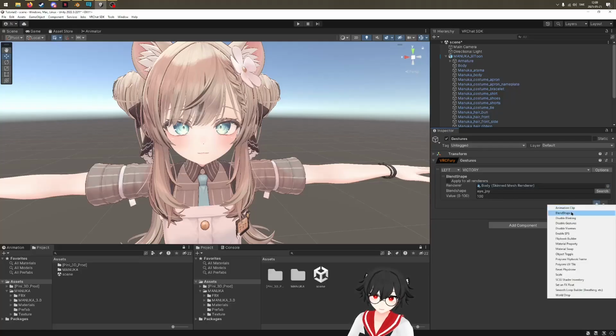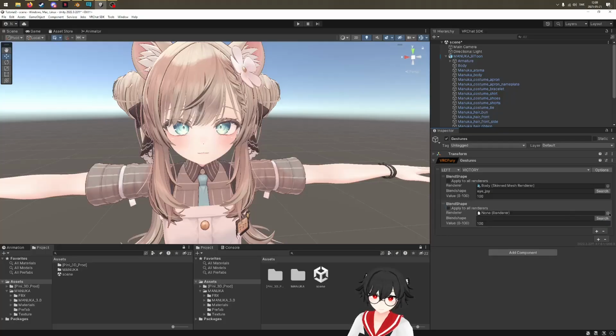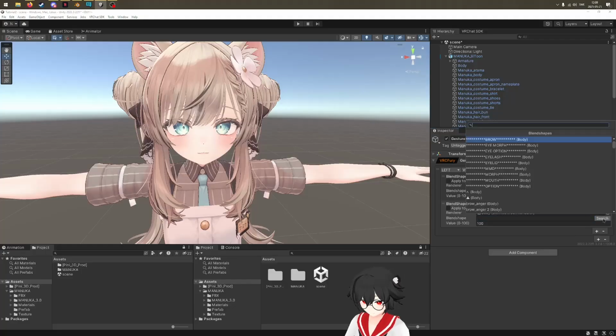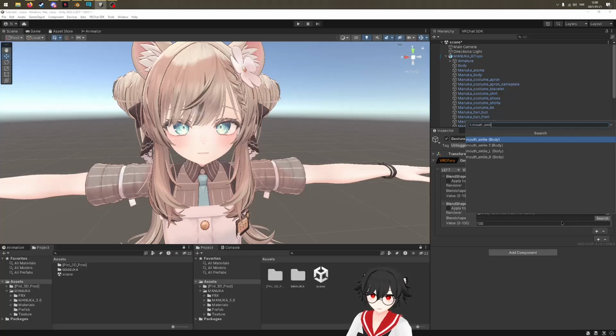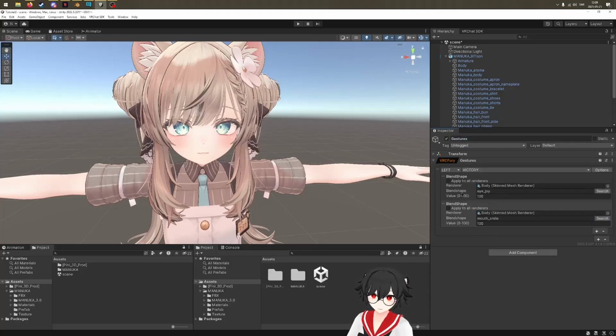And then I also wanted it to have mouth smile. Here we go. So this is one gesture. It's done now. It didn't take very long. When we upload this and I do the victory sign with my left hand, it's going to do this expression. So very convenient.